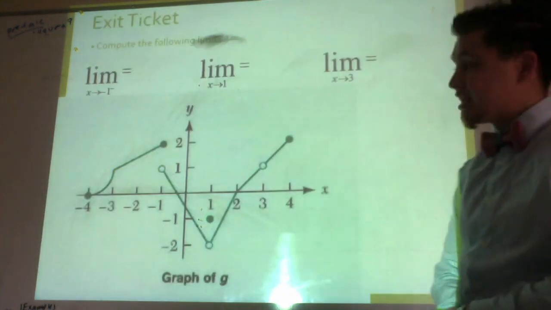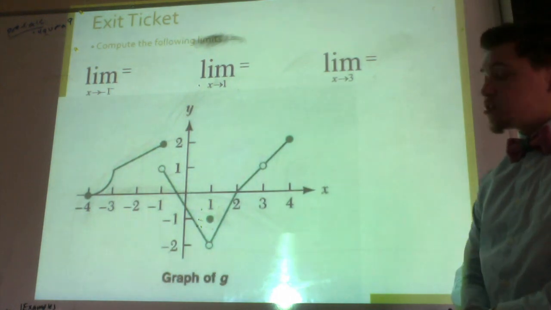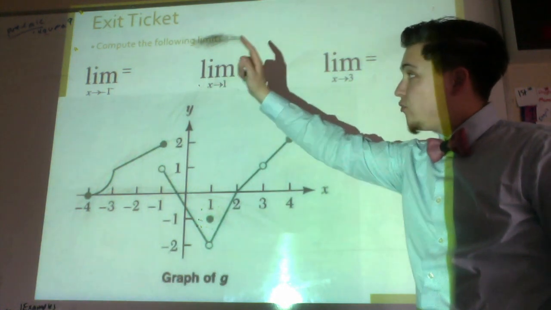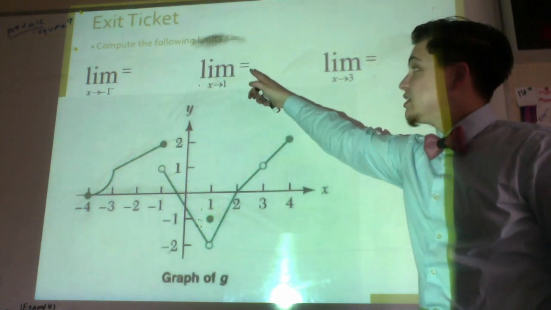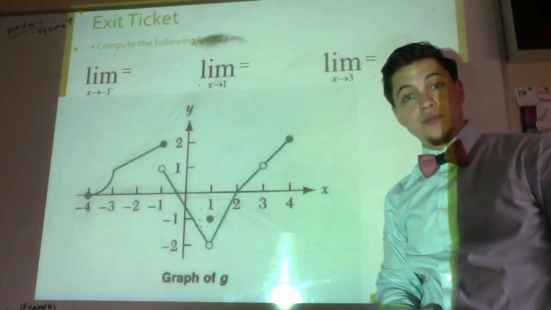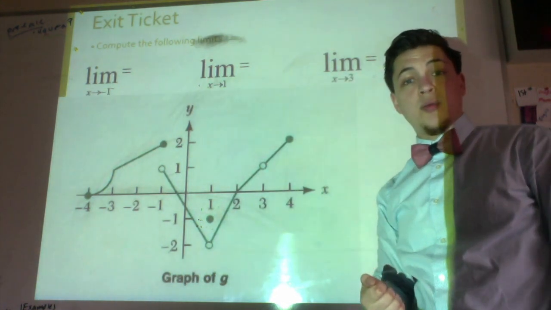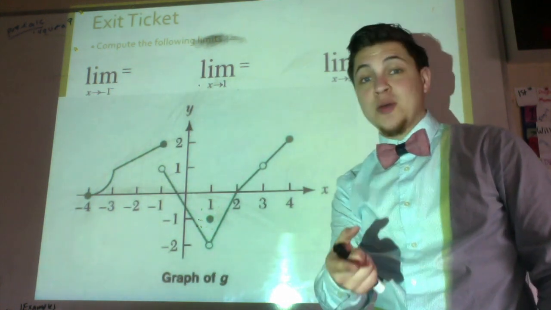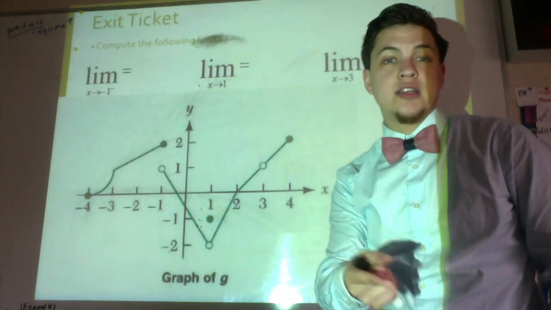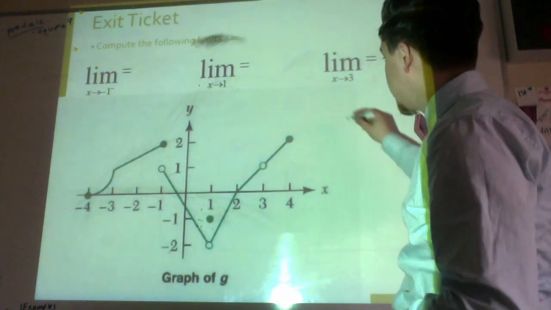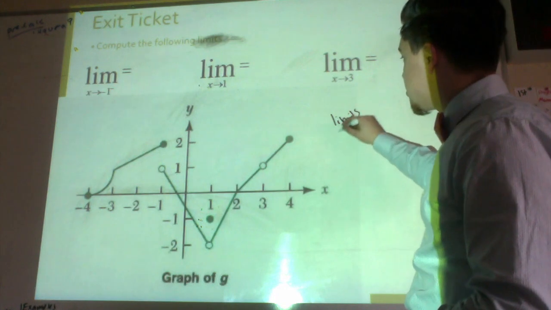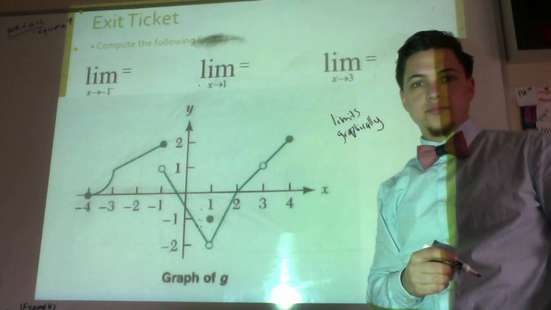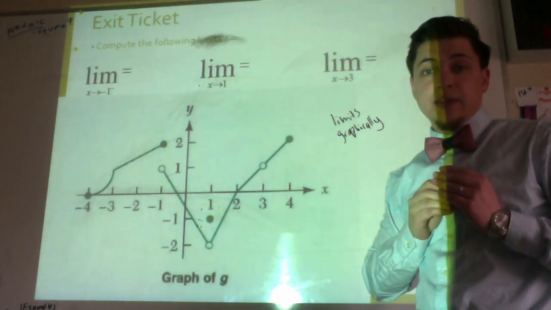Your exit task is this right here. By the end of today, you should be able to calculate the left-hand limit and interpret it as the limit as x approaches 1 and the limit as x approaches 3. What are those values? If you have any questions, watch this video again. Look up other videos on limits graphically. You can literally Google search limits graphically, and they can help you out with that.